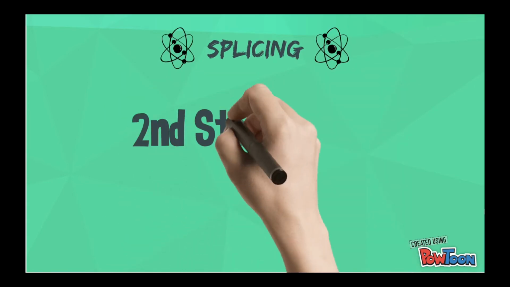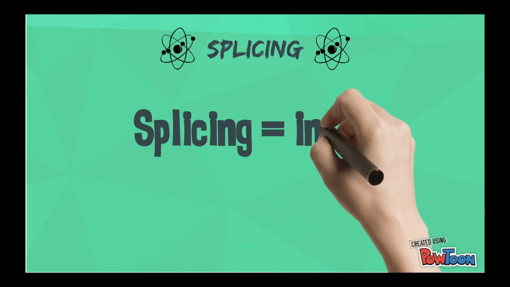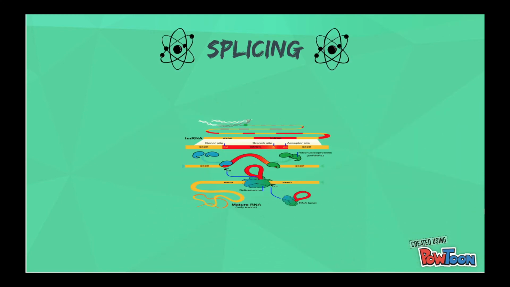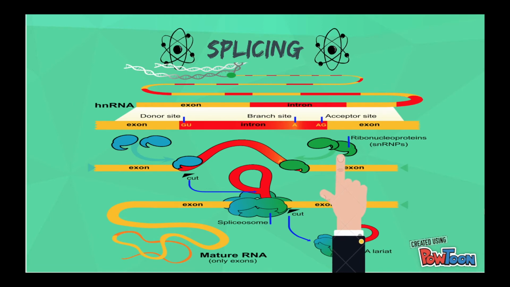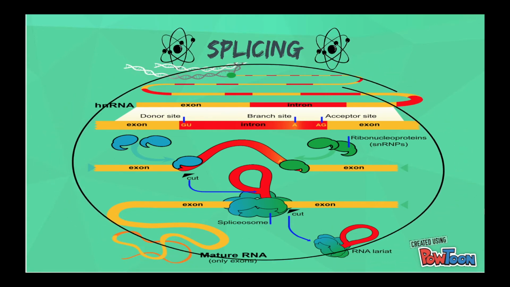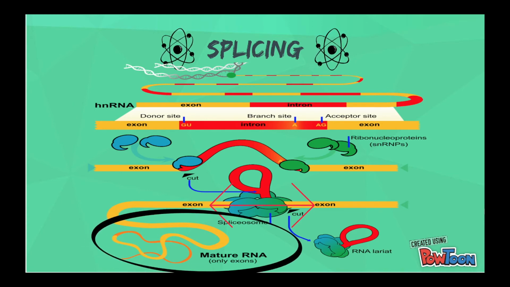which can alter the function of the protein, which can lead to disorders. Splicing. Splicing is the editing of the messenger RNA, pre-mRNA, transcript into the mature messenger RNA, or mRNA. Splicing takes place within the nucleus either during or immediately after transcription. The key players of this process are the SNRPs, small nuclear ribonucleoproteins, or spliceosomes. The spliceosomes edit the mRNA through the following process. The spliceosome first removes the junk segments, introns, by pinching and cutting them out. They then attach the two neighboring exons, which then make up the mature mRNA and are therefore expressed.